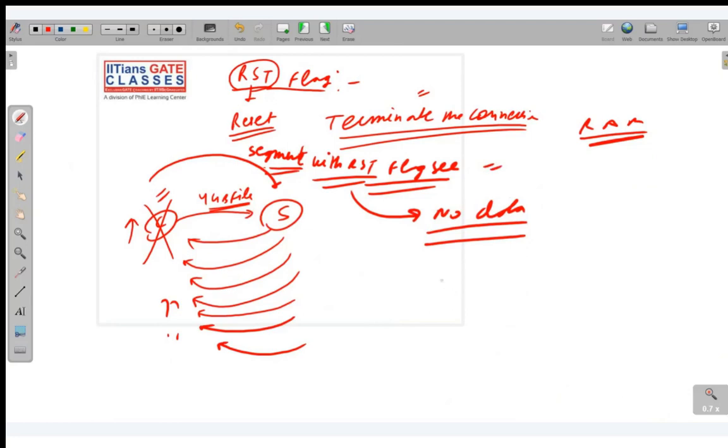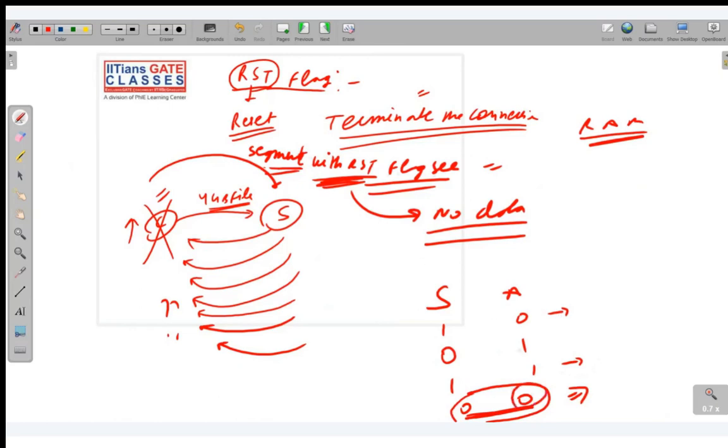Now, in the previous lecture, if you try to remember, I told you that there is a SYN flag and an ACK flag. When SYN is 1 and ACK is 0, it is the first segment. When SYN is 0 and ACK is 1, it is the third, fourth, or fifth, and so on. If both are 1, then it is the second. And if both are 0, I told you that in normal operation it is not possible. But I also told you in RST that there are some special scenarios where SYN and ACK are both 0. So SYN and ACK will both be 0 when the RST flag is set.